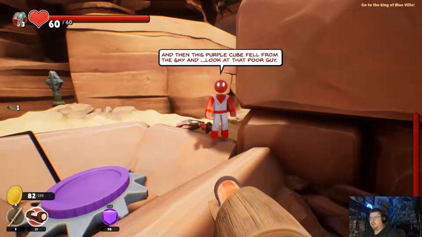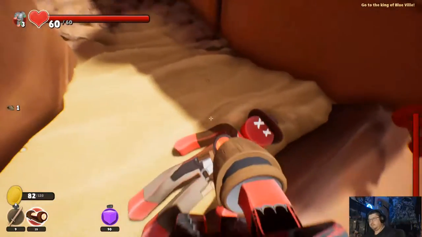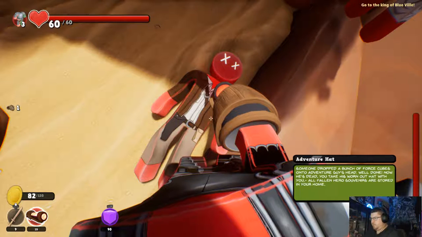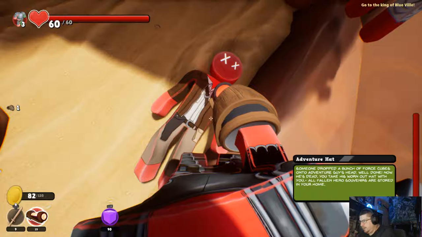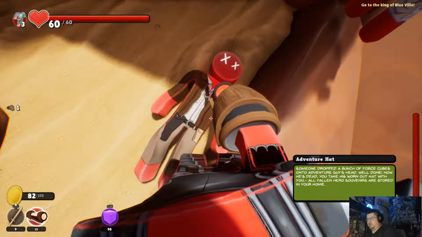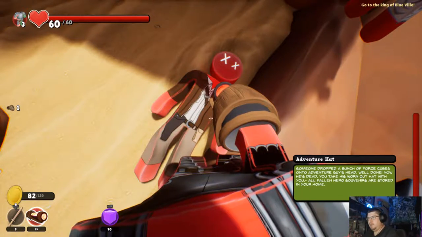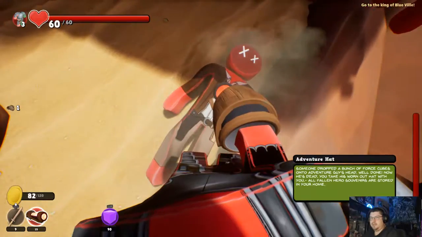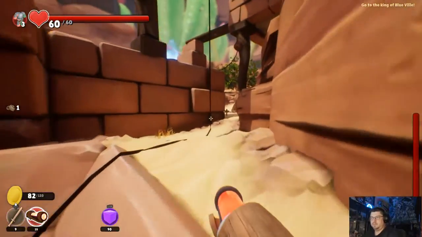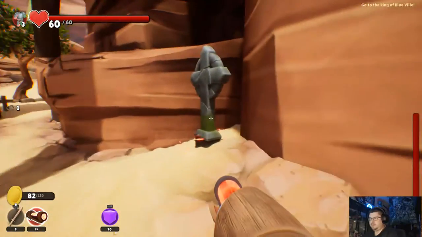And this purple cube fell from the sky, and look at that poor guy. Oh no! Someone dropped a bunch of force cubes onto the amateur guy's head. Well done, now he's dead. You take this worn out hat with you. All fallen heroes' souvenirs are stored in your home. Oh no! Can I take his clothes too? No? Okay. What? Don't look at me like that.